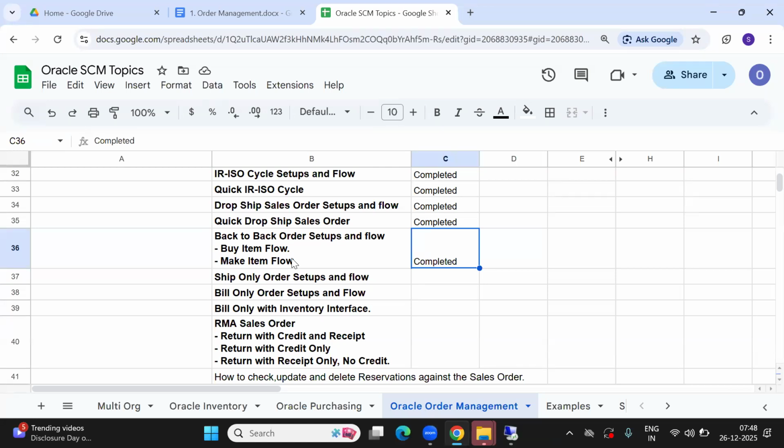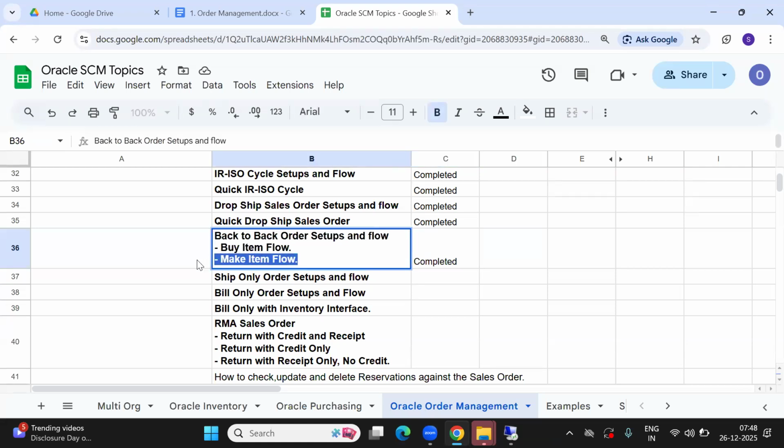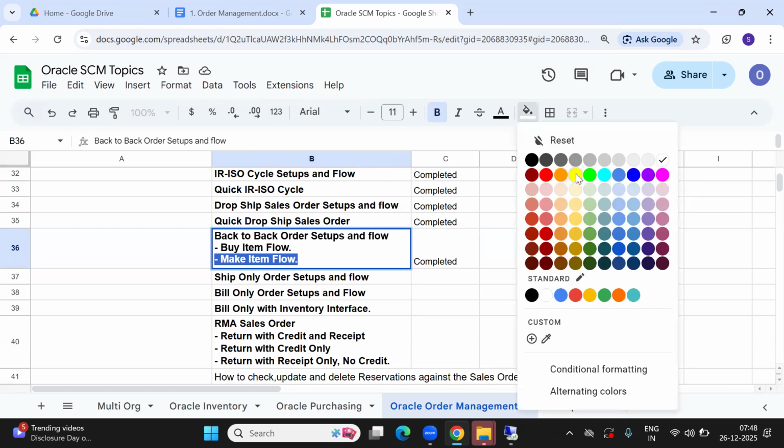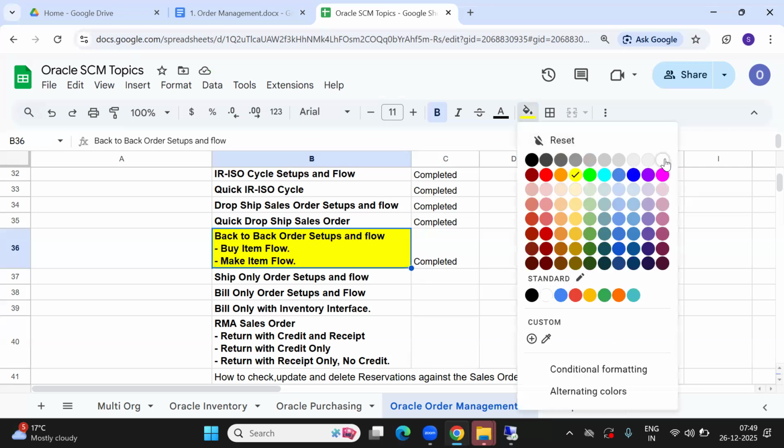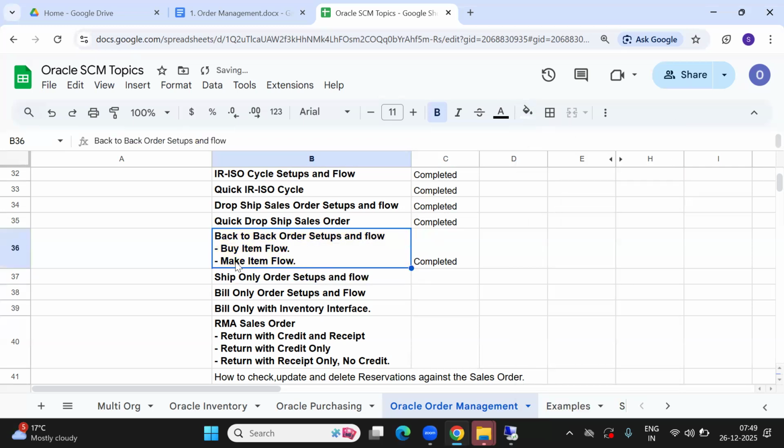Yes, please. How to identify a standard sales order versus back-to-back, only in booked status? I'll tell you. This make item flow we will cover once we complete the manufacturing model.